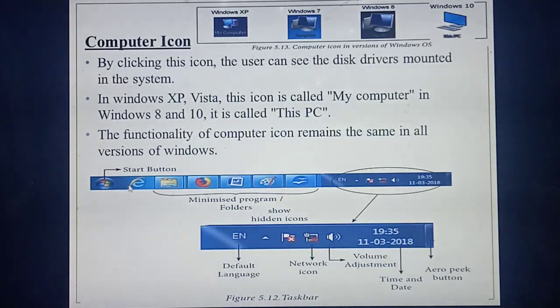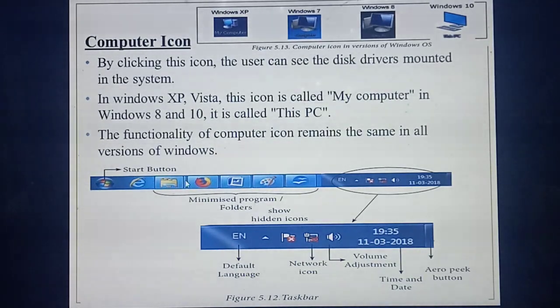Then next to the start button, there are the programs you are using currently. For example, I am opening one folder, so that folder will be here. Have you seen some things displayed in that blue color box? Those are called minimized programs. Minimized programs means what? Sometimes I open some files and after that I minimize them. So all the minimized programs are shown in where?